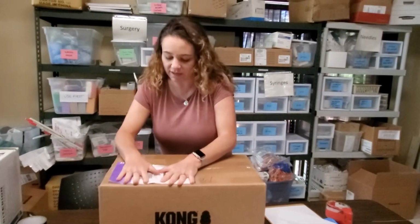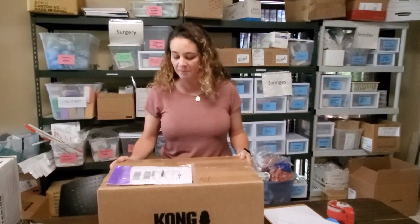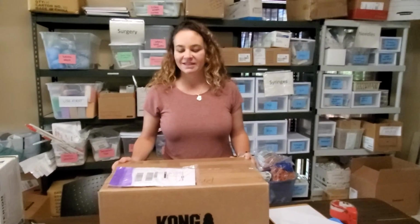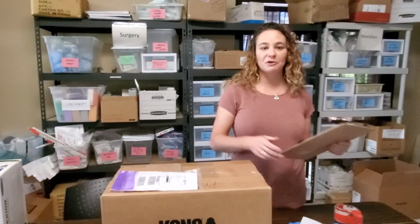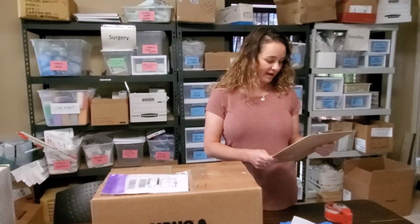Go here on the outside of the box, and we will call DHL and they will pick it up, and then I will track this box until it makes its way to Tanzania. So that is kind of how it works, and thank you again for your generosity. And I guess next for Meru Animal Welfare, I will get together this microscope so that they can have that for their operations. Thank you so much.